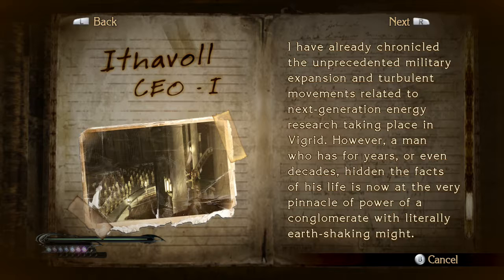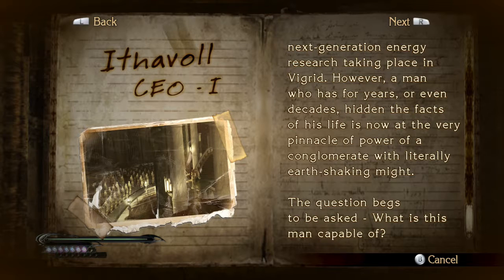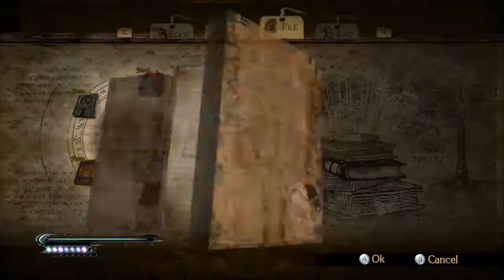I have already chronicled the unprecedented military expansion and turbulent movements related to the next generation energy research taking place in Vigrid. However, a man who has for years or even decades hidden the facts of his life is now at the very pinnacle of power of the conglomerate with literally earth-shaking might. The question begs to be asked, what is this man capable of?